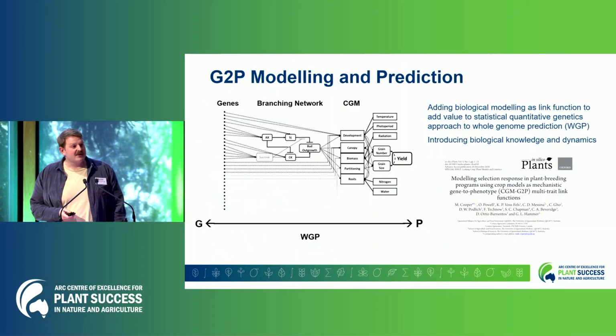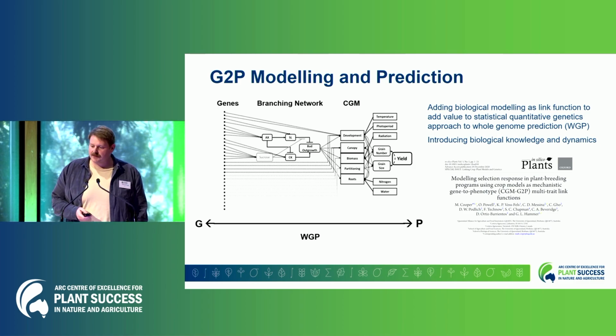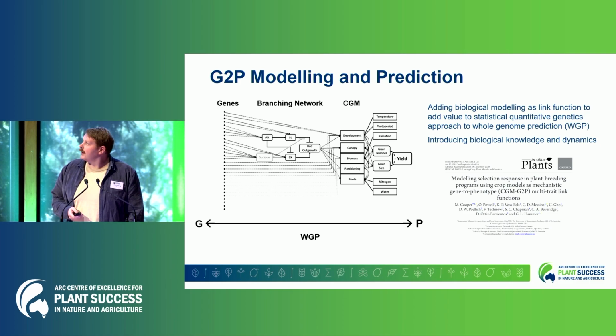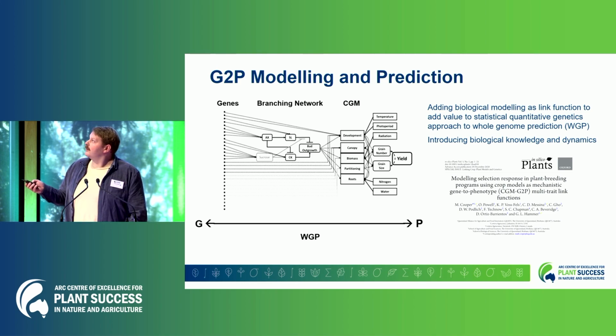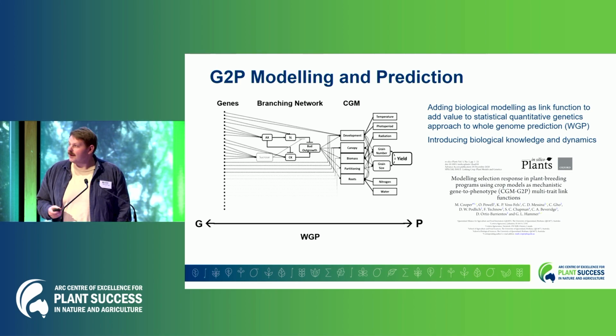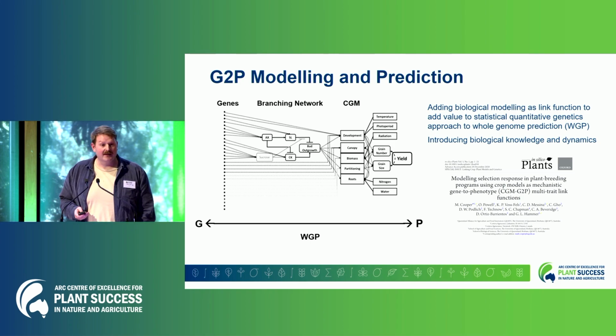Okay, so Graham introduced this slide earlier and mentioned where he sat, and I think I'll just point this here to say that I'm talking about how can we bridge these different levels of biological organization into a predictive framework to help an end user, in this case a plant breeder or a breeding company.